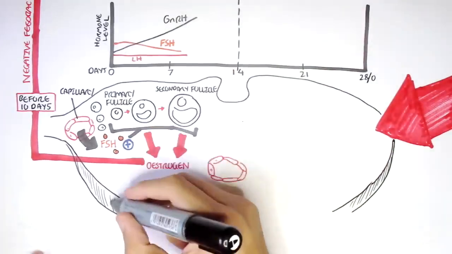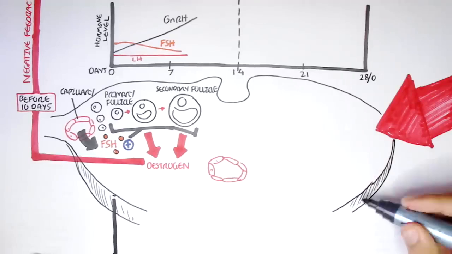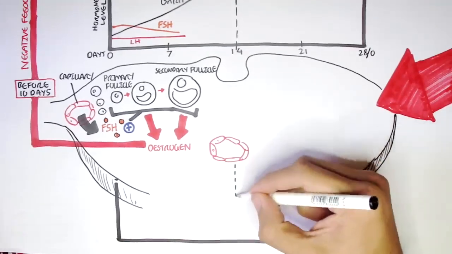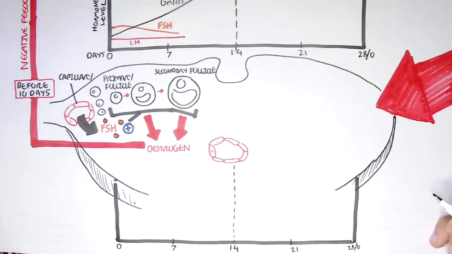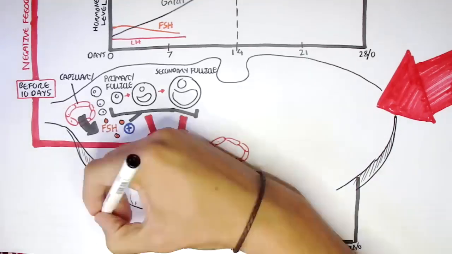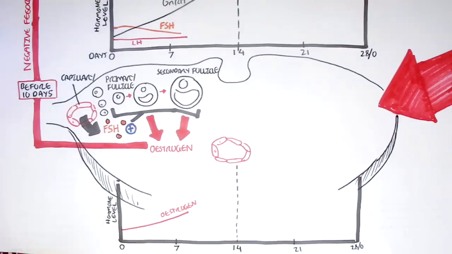So let's draw another graph and see the concentrations of the hormones produced by the ovaries during the menstrual cycle, which goes on for 28 days. So as the follicle matures, they will produce more estrogen, which, as I mentioned, at low concentrations, estrogen will inhibit the secretion of luteinizing hormone, and also the increase in estrogen concentrations will cause a decrease in follicle stimulating hormone secretion.